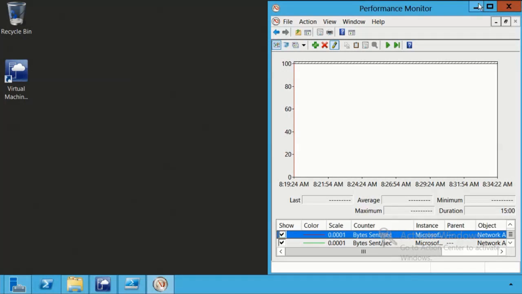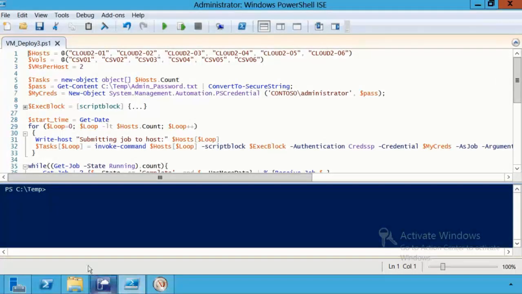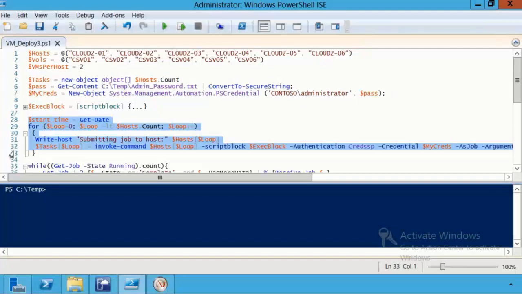But what I wanted to show you was using PowerShell to push the templates out, and then using ODX as a mechanism. So a bit of PowerShell. I have set up some arrays of the hosts that I'm going to do, the locations where the VMs are going, and then I'm going to push out 2 VMs per server, right? I have to do some pre-work to set up authentication, but then I'm going to run this invoke command.